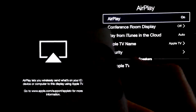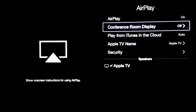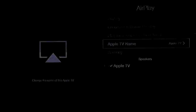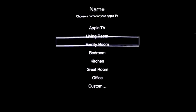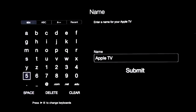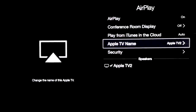Just press that button right there and make sure it says On. Apple TV name — you can put a different Apple TV name. In this case we're going to put a custom name, because just in case you have a different Apple TV at home you might want to name it differently. We have one downstairs in the living room, this one's upstairs, so we're just going to name it Apple TV 2.